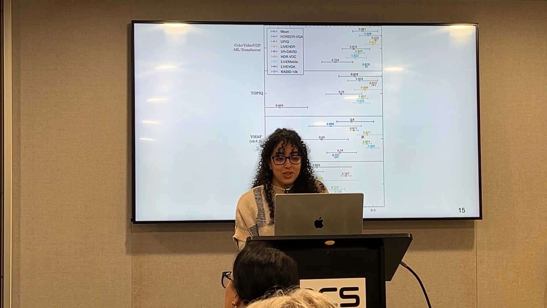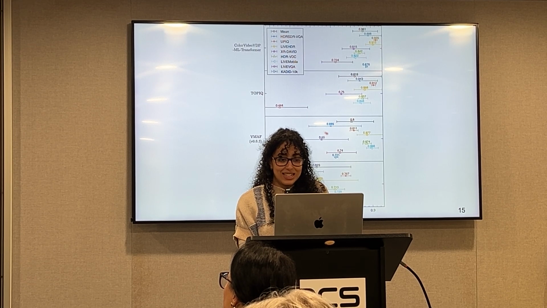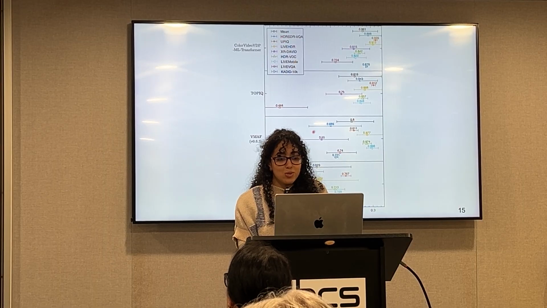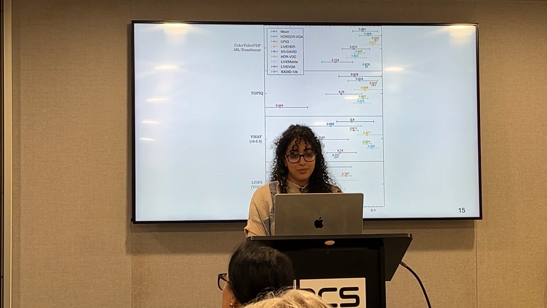On the other hand, VMAF, which I know everyone knows about, does very well on streaming distortion datasets. So it did very well on many of the datasets, but it didn't do so well on the HDR, SDR, VQA dataset, again because VMAF doesn't account for this kind of semantic information. It also didn't do well on XR-David, which is expected because this one has display distortion, which is unknown to VMAF.